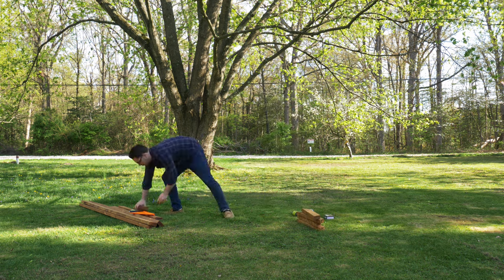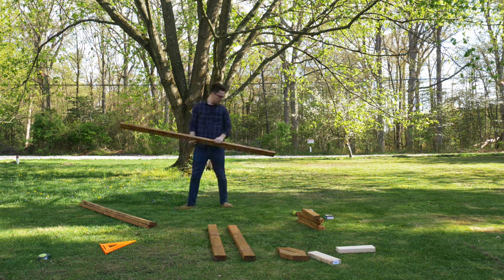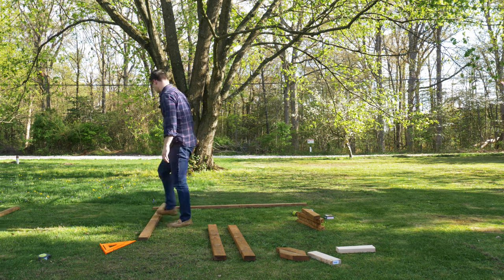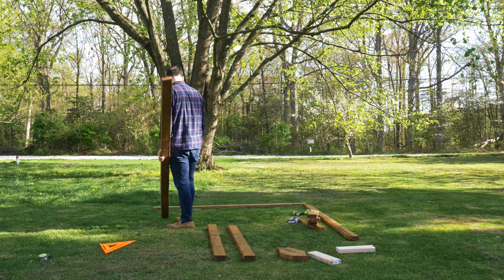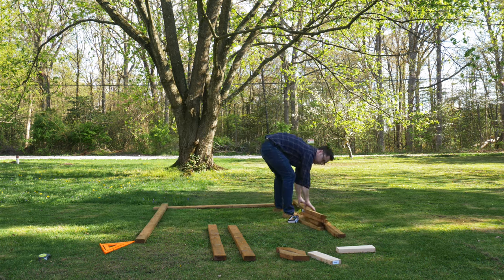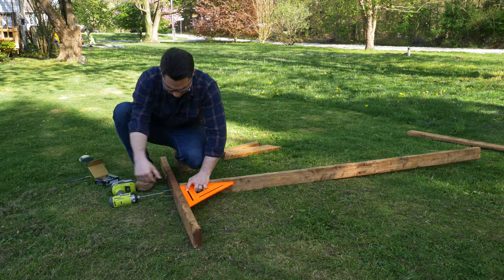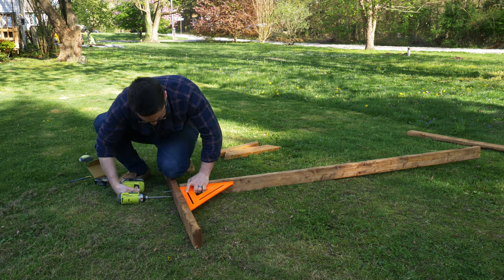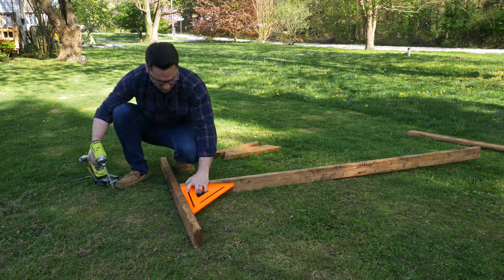So I attempted to just kind of lay out the pieces in roundabout the area they would end up being once I screwed them together. Here I'm struggling to put my first board together, so I used the speed square to make sure that the legs were straight with the feet.